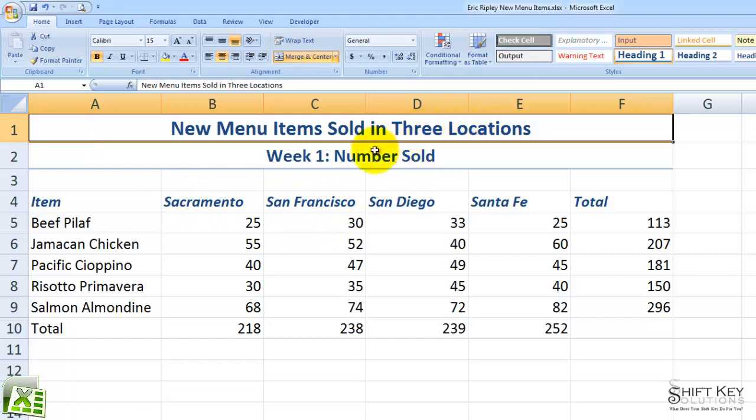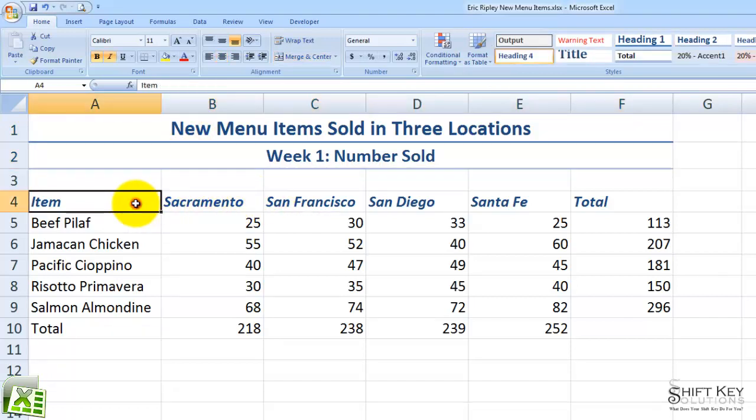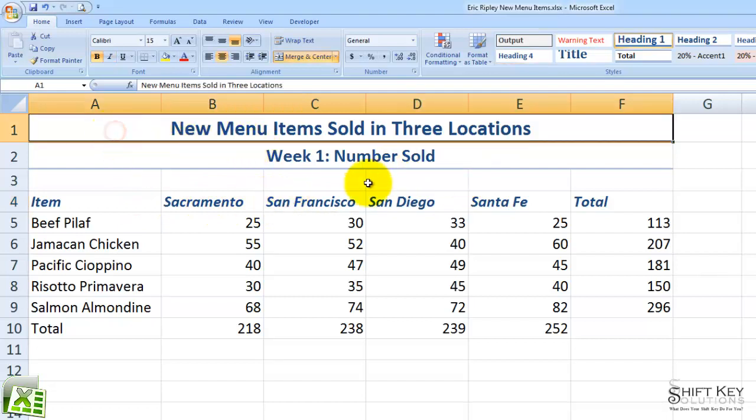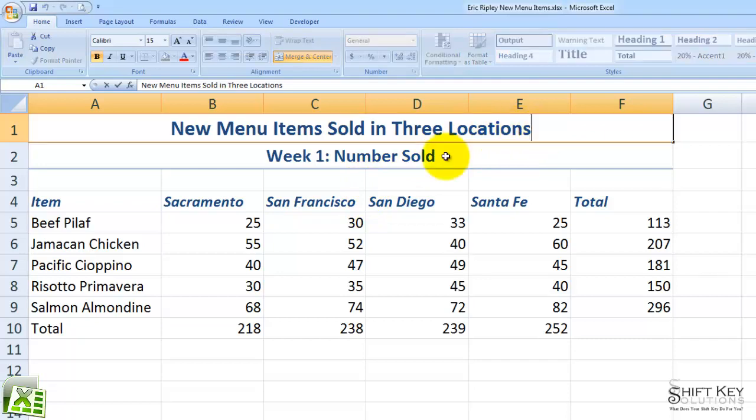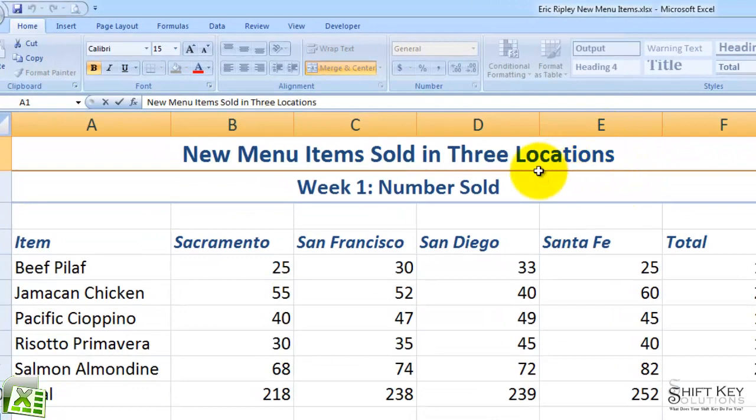We're going to come to cell A1 and we're going to look to replace the word 3 with the number 4. In order to do that, there's a couple of ways of doing this. You'll notice that as you select any particular cell, that makes that cell active. So if I come to cell A1, that's an active cell right now. If I double click inside this cell, it switches to edit mode, indicated with my insertion point blinking in here.